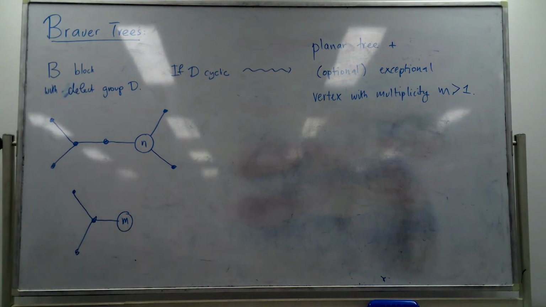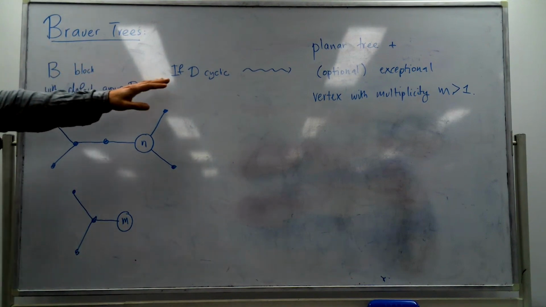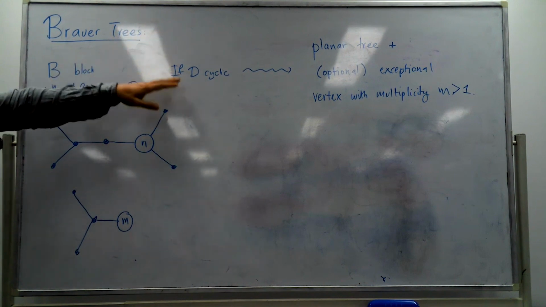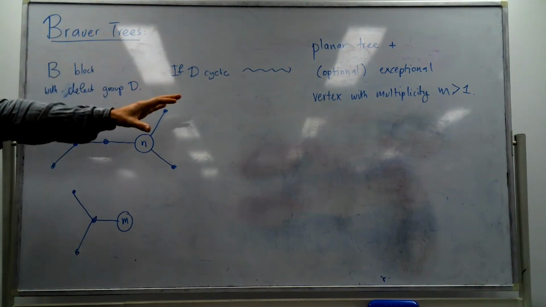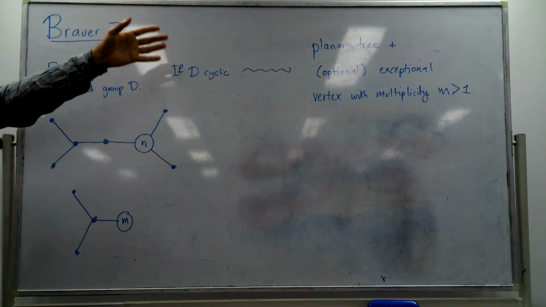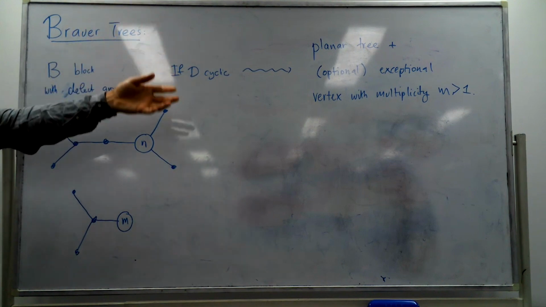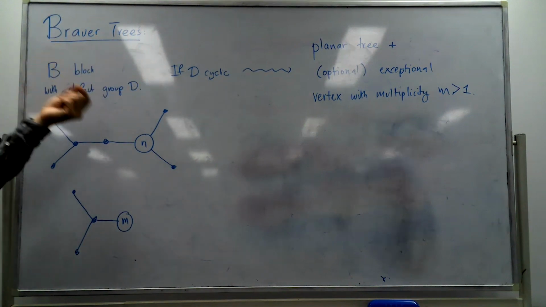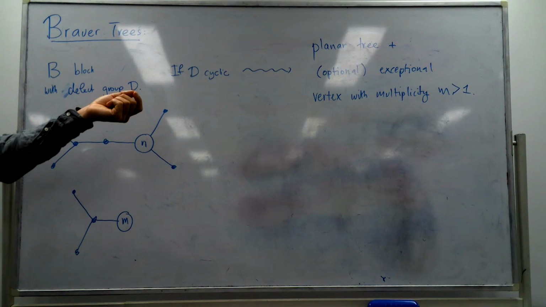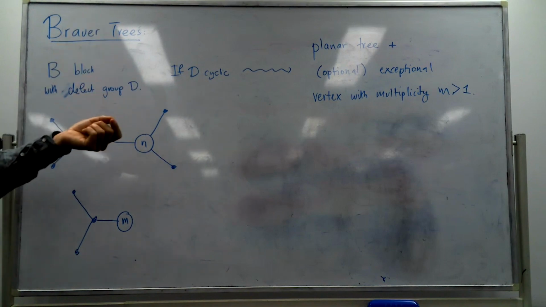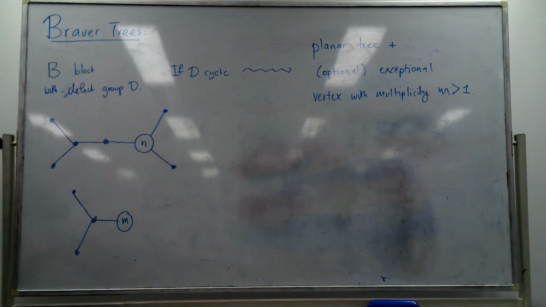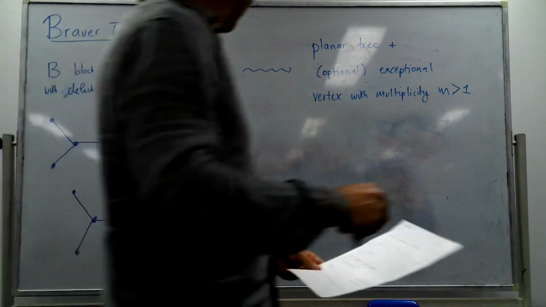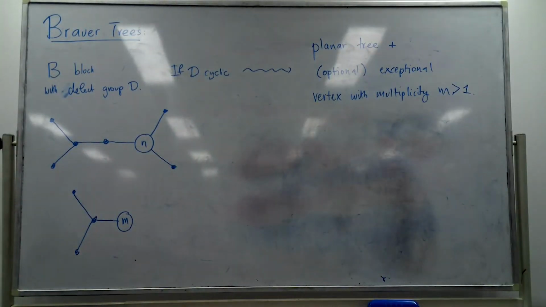Now, I'll just say in words what I said last week. You have this planar tree. This tree determines the block up to Morita equivalence, so it determines the category of representations. When you look at derived categories, the only invariants are the number of vertices and the degree of the exceptional vertex. So it's a really beautiful, simple example of the fact that passing to derived categories allows many, many things to become derived equivalent. Now, I want to explain to you how to get the Morita equivalence class.